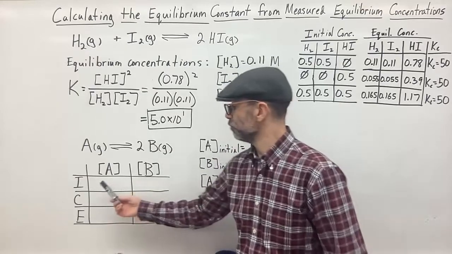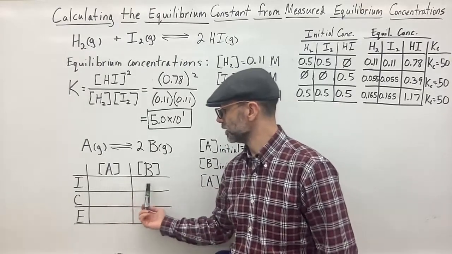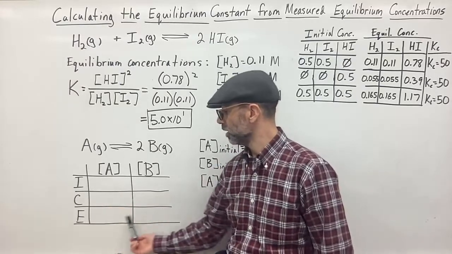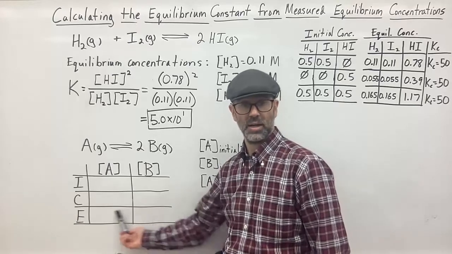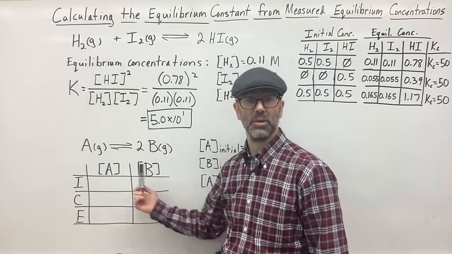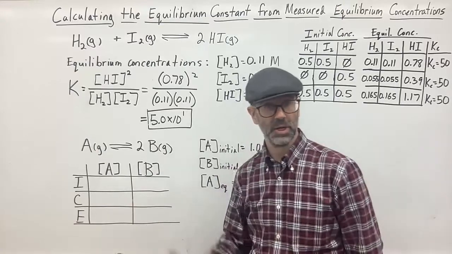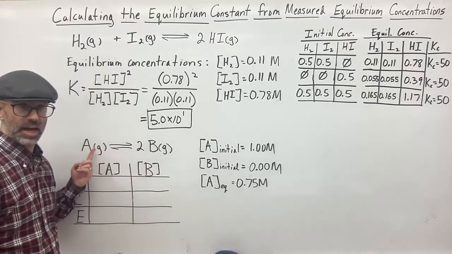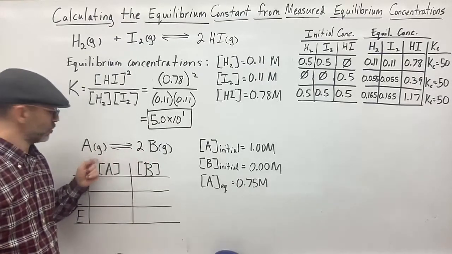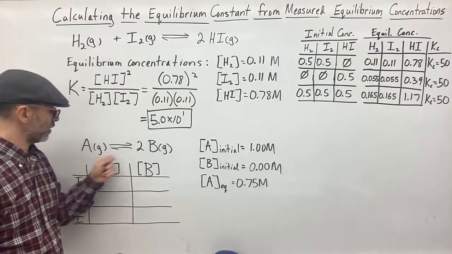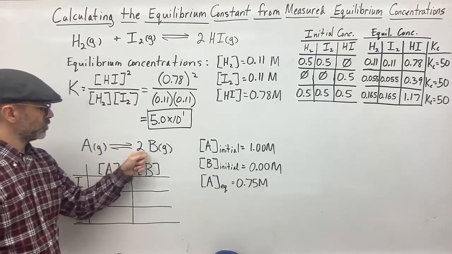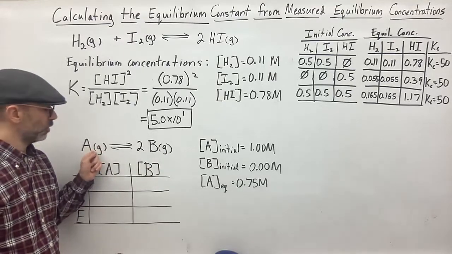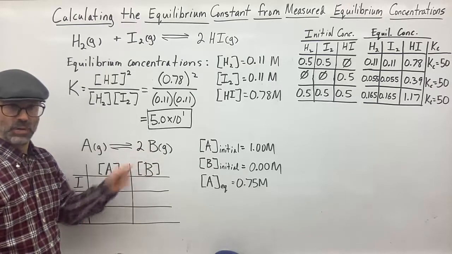So if you know your initial concentrations of your reactants and you know at least one equilibrium concentration, then you should be able to figure out the rest. And so I'm going to go over this as an example. So here I have my expression. I have my generic equation here. So I have A in the gaseous phase in equilibrium with 2B. So one A molecule, or one A substance, will give rise to 2Bs. And this goes back and forth.